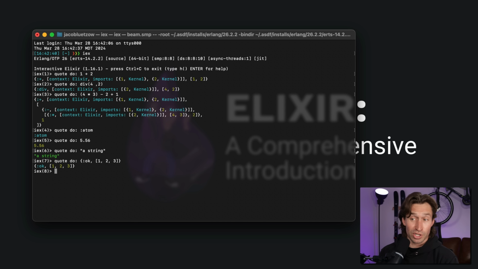Now, if we were to do this to a map, we're not going to get the same thing. So if I do quote do, and then we create a map here, and then let's say we just have a key 1, and we'll say a string called value 1, and then we'll do key 2, and we'll say value 2 as a string as well. Now, when I hit enter, you're going to notice we get our AST back. And what's really cool is, look, it's calling a function that to us looks like an empty map, right? But this is actually a macro. So this macro under the hood is just a key value list.